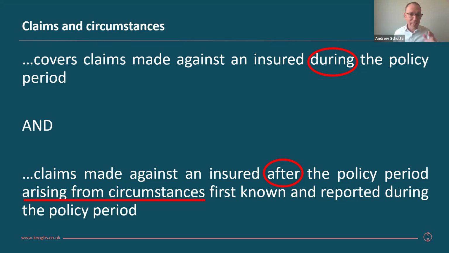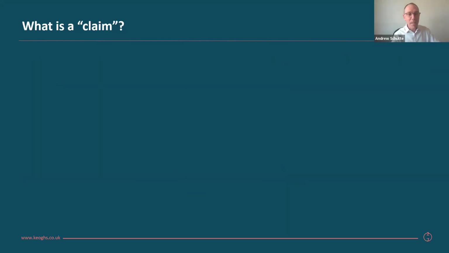But the thing I want you to get at this point, before we go into all of those nuances, is we're covering claims made during the policy period, but we are also covering claims that may be made after the policy period if they arise from things that happened, could give rise to a claim, or knowledge at least that there could be things that gave rise to a claim that has been notified validly within the policy period. So it's claims made in the policy period and later if they satisfy all of the little criteria that we've got here on the second piece of text on the screen. And I'm going to unpack that in more detail in a minute.